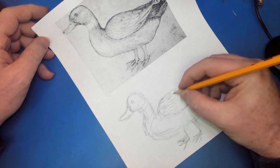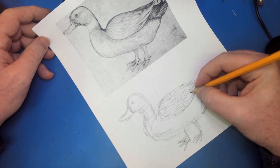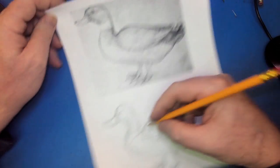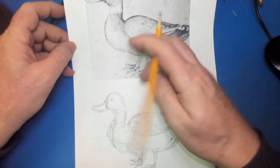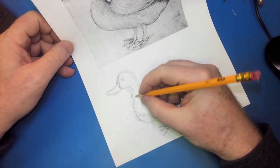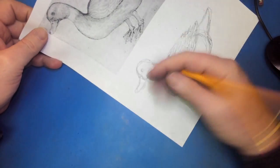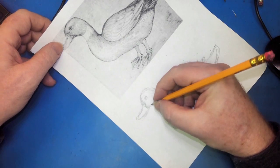I'm pretty sure that's how people make better artwork, is they are headed down one path with something and then they just turn around and go, okay, that's not going to work. I'm going to have to change all this and make this better. So anyway, this is a duck and you could draw it too. You can see ducks here in Kentucky and they're pretty common. So have fun drawing this one.